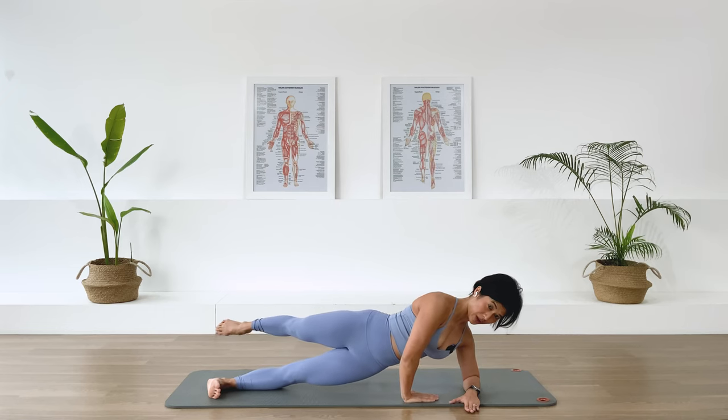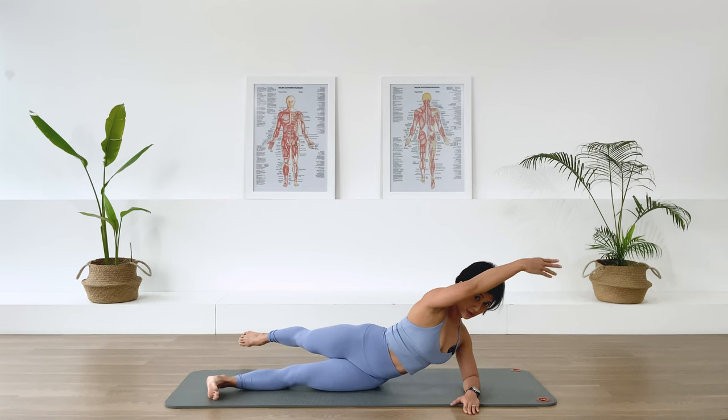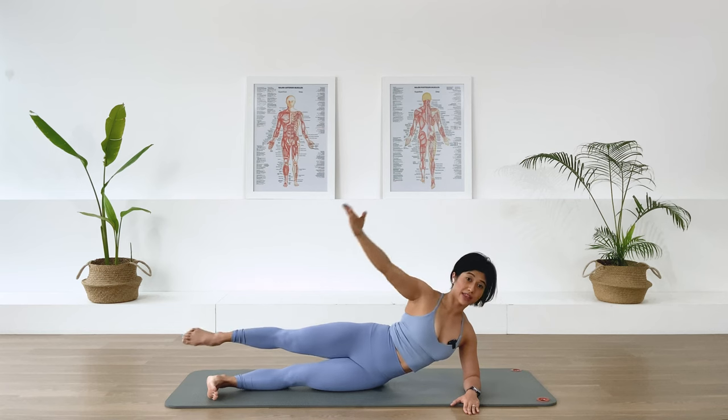That's it. We go down, we stay down, we reach the top arm forward, we lengthen ourselves away, and lift the back leg up for six, five, four, three, two, one, and bring the legs together.